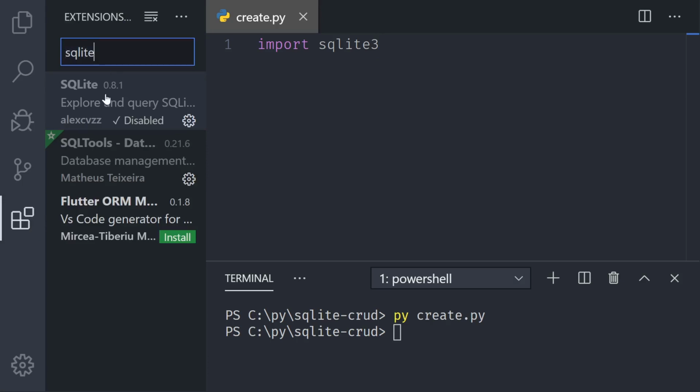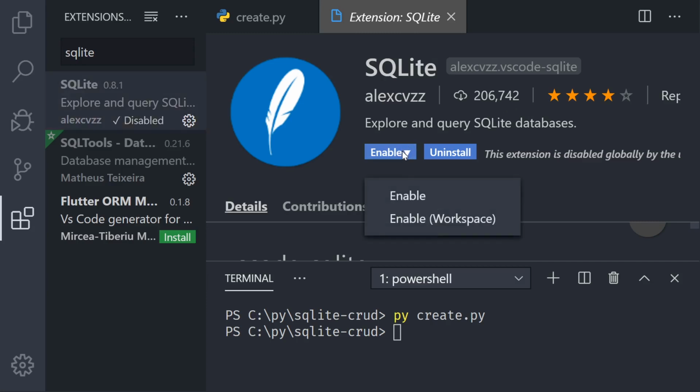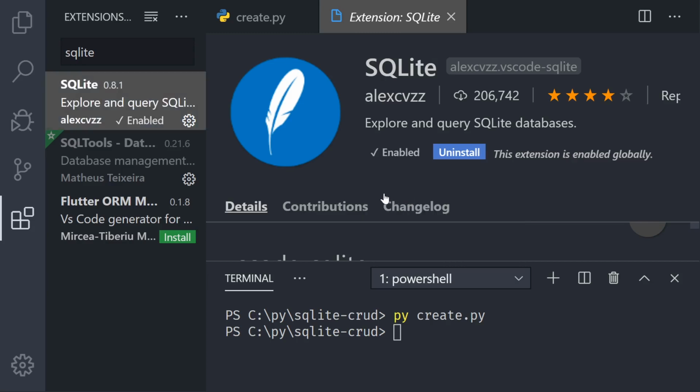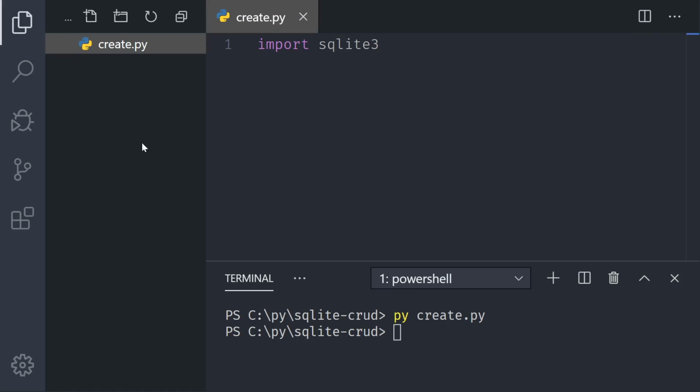You will have this option. And this option here just allows us to interact with a SQL database directly from VS Code. I already have installed this, so we just enable it now. You don't have to do this if this is the first time you are running that. So now it has been enabled, and then I can just close it, and it's ready for me to work on it.